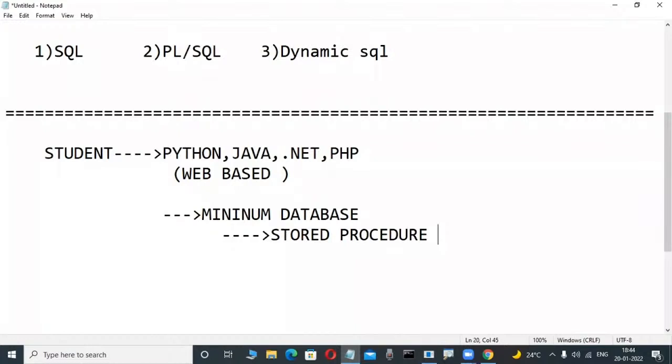At least they check whether you have minimum knowledge or not, because these persons are front-end developer programmers, and minimum knowledge is required. Either Oracle, SQL Server, or DB2, anything, minimum knowledge is required. That's why so many fellows are learning courses like this. Okay, second point of view.